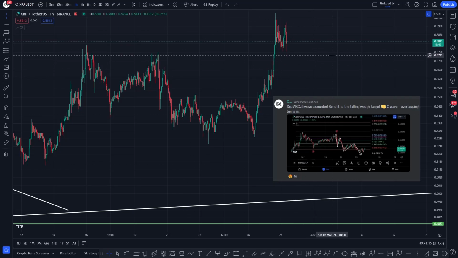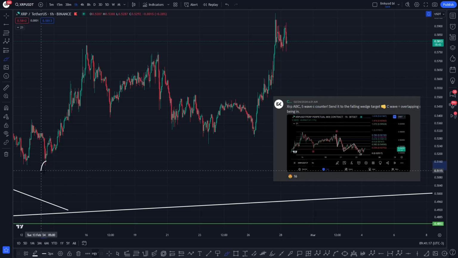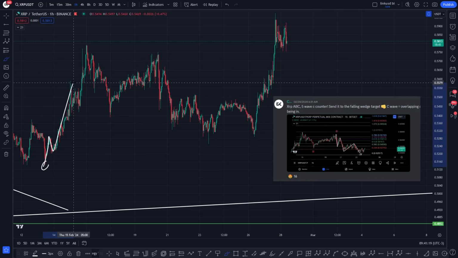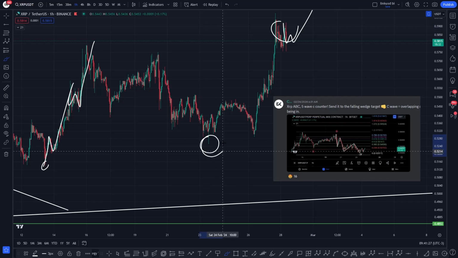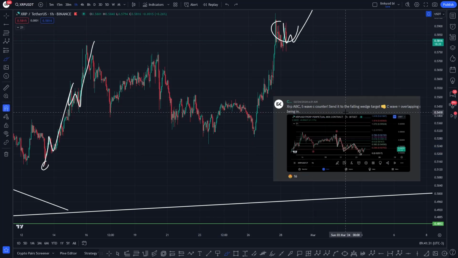Okay, really simple. For example, here as well, from this bottom here, what we've got is 1, 2, big 3. So potentially this is where we are right now, correcting, looking for the final fifth wave. We're looking for five waves off this low here to increase the probability again to go short. Do you understand? Simple technical analysis.